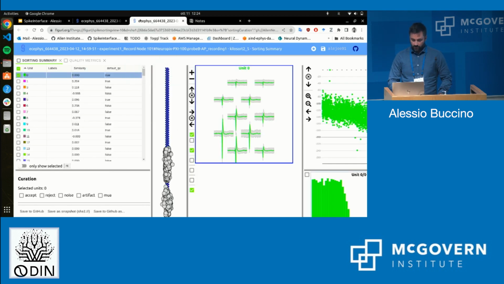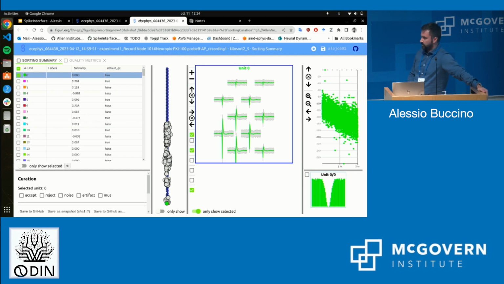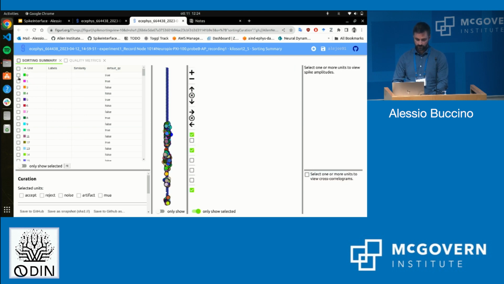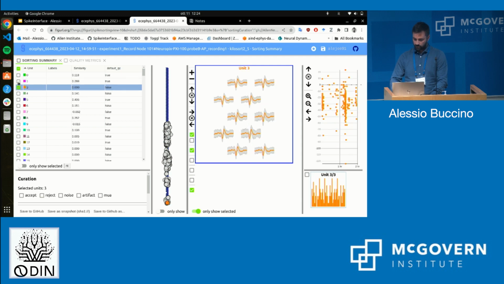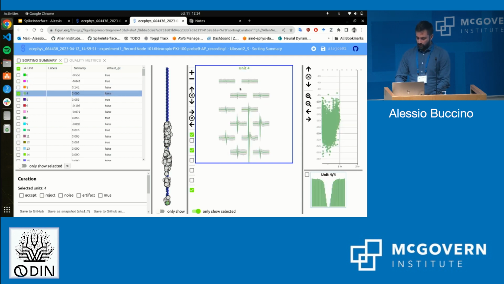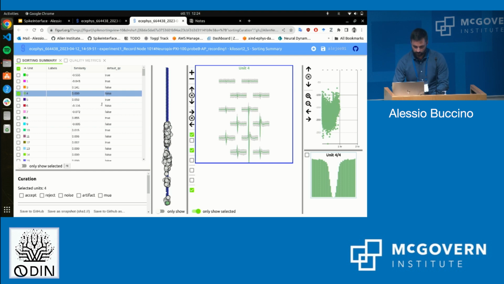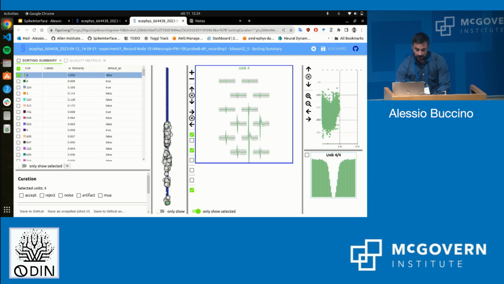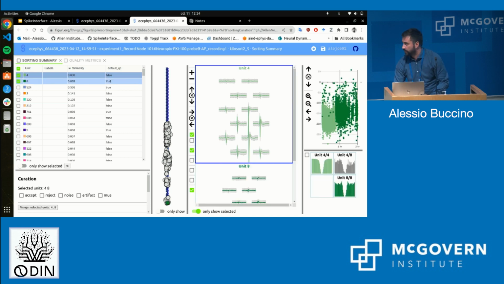On the spike sorting side, we tried to make a web-based version of Phy. Here, you have a list of units that you can scroll through. So this is unit 0, unit 1, 2, 3, and so on. You can see their waveforms here, their templates, their distribution here, auto and cross correlograms as well. If you select more than one unit, for example, for this unit 4, it seems to be incomplete. So you can sort here by similarity. This unit 8 seems to have a very high similarity score. Oh, they're probably a merge, right?